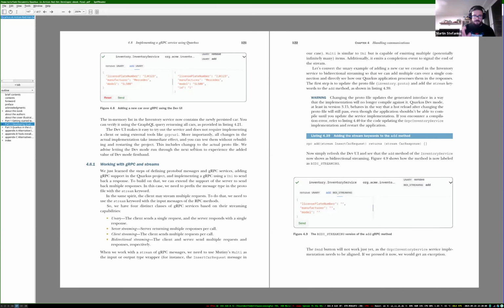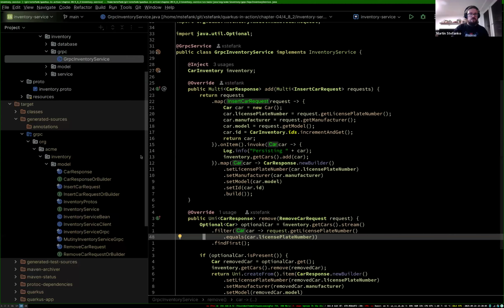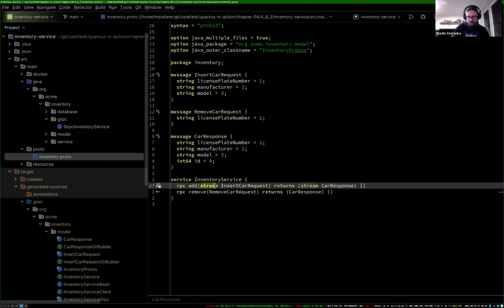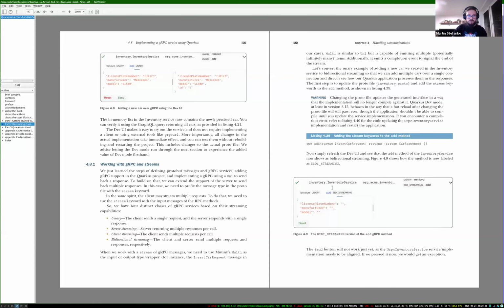And this is easily done in Quarkus, or in protobuf in general, because all you need to do is add this magic stream keyword in your proto file to either the request or to the response. And this is optional. You can choose where you will add this stream keyword, and then you will get these 4 different use cases for the gRPC client or client server streaming.